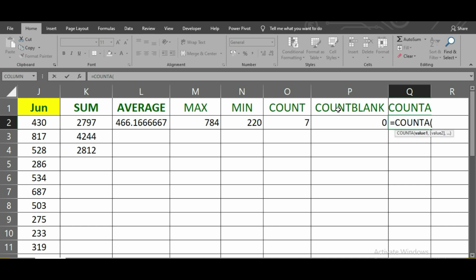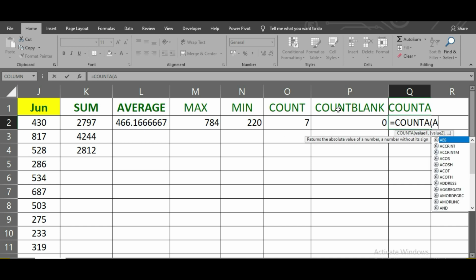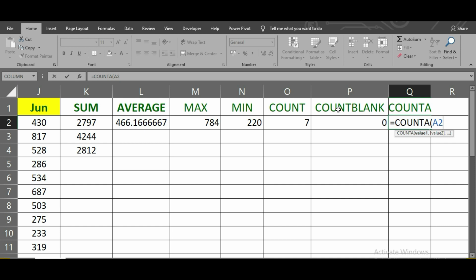So that would be A2 to J2, then close the brackets, then enter, and here we have it. So 10 cells in this range are not empty. These are majorly the basic formulas.